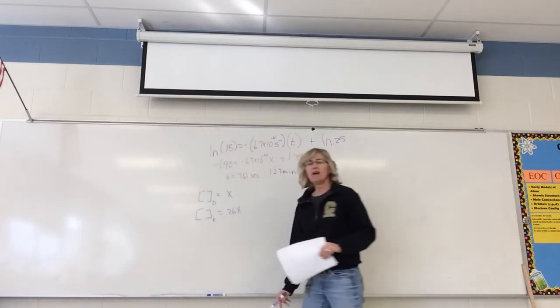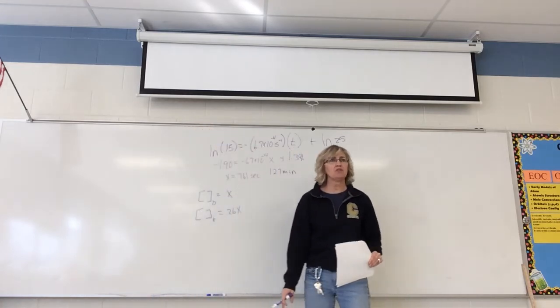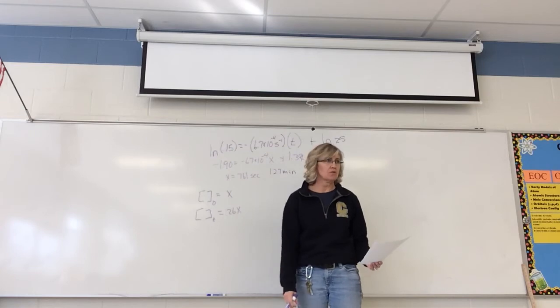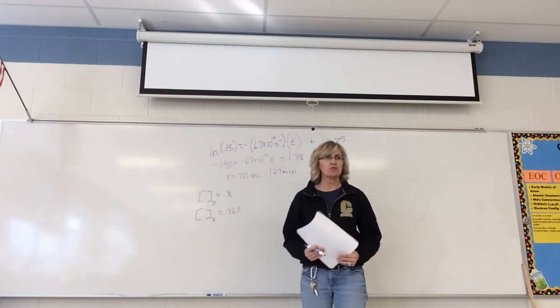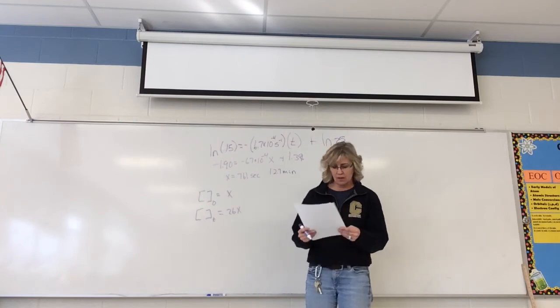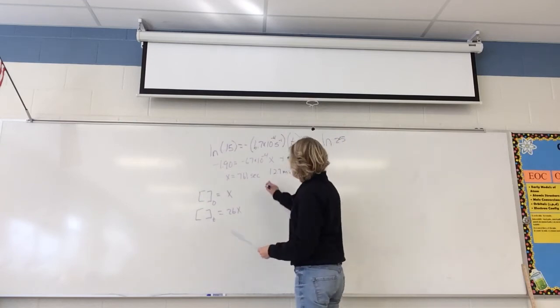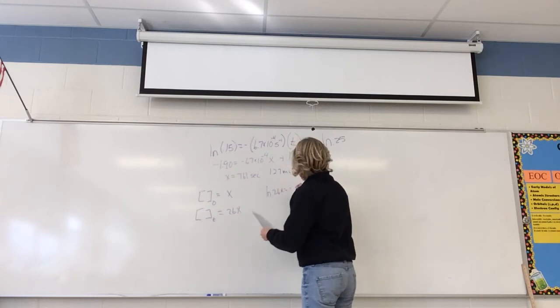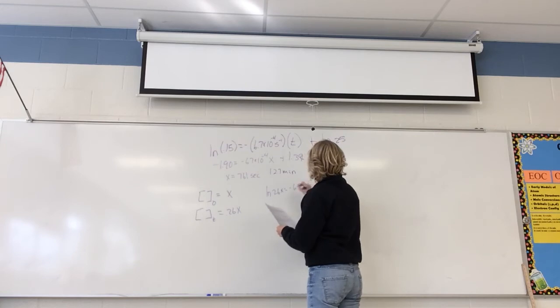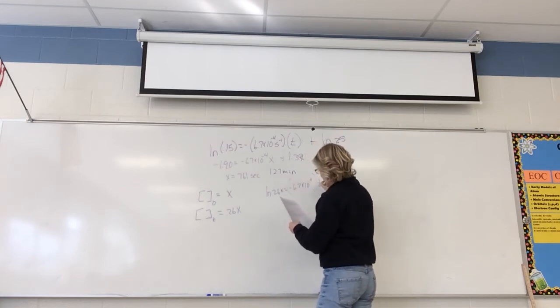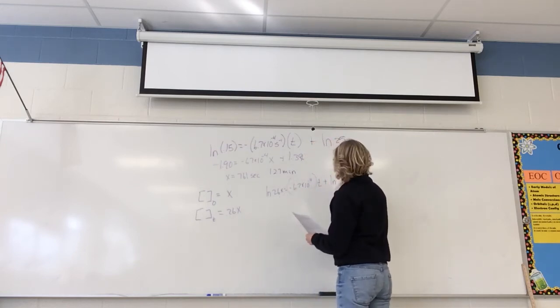Now, you don't have to know how to do the math. I'm going to show you this so you'll see what the end result is. All right? Because this is cool and this is unique to first order reactions. All right, so we're going to say the natural log of 0.26x is equal to negative 6.7 times 10 to the negative 4th times time plus the natural log of x.